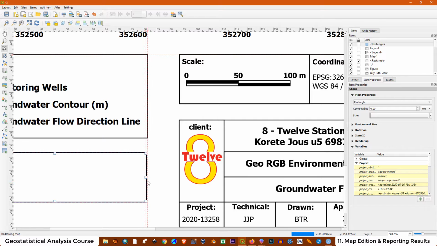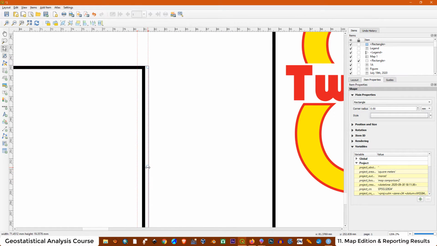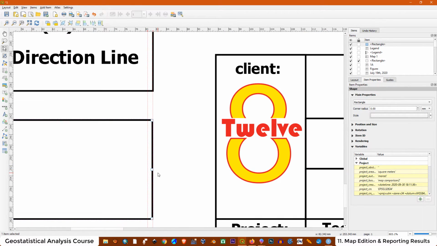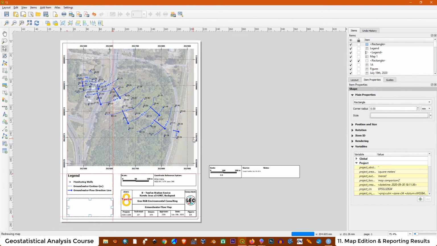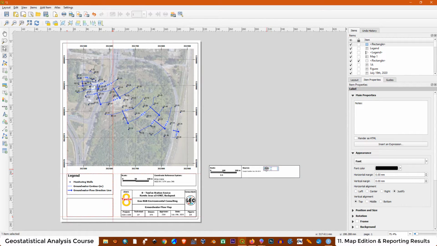This one is good, this one can be a little bit more here, and also I'm going to add one here, and I'm going to move this one here. Okay, something like that. I'm going to take the notes here, and I'm going to move them over here.